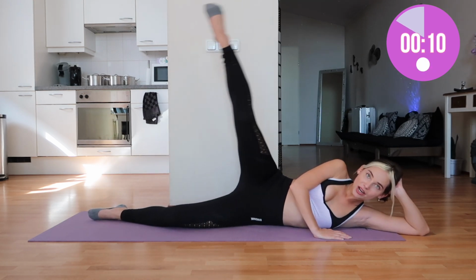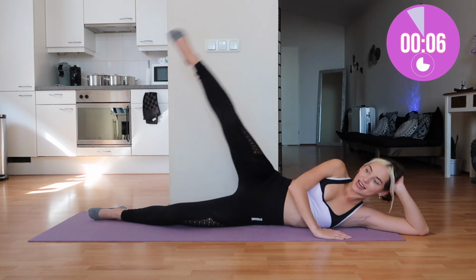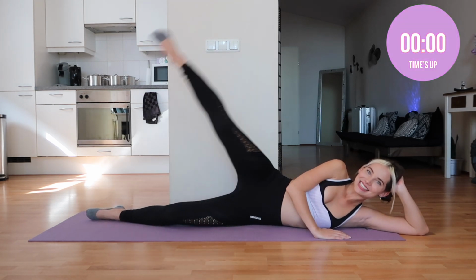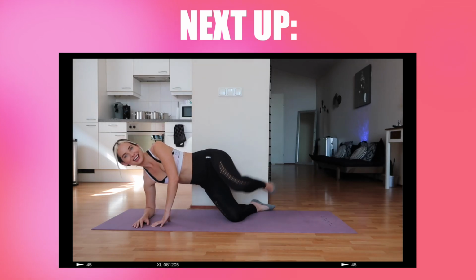And we're almost done with this exercise as well. Then we only have one more side to go. We're done with this side. So, you know, time flies when you're having fun. And that was it already. Now we're going to move on to the other side for the side kick on this side.